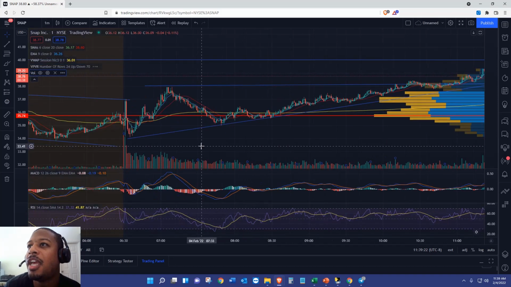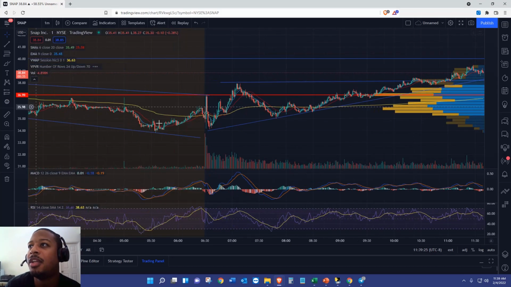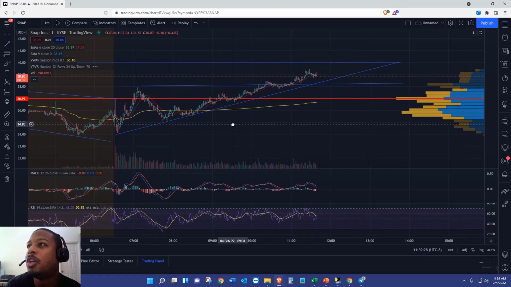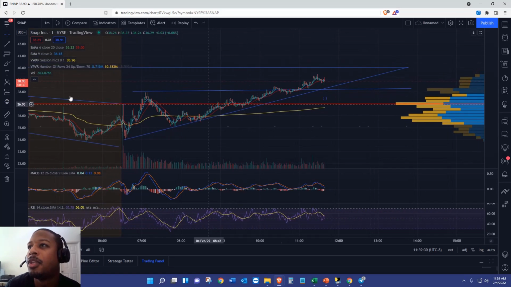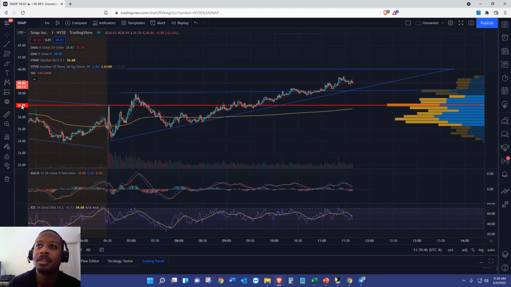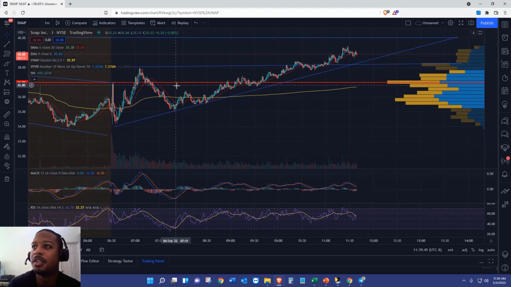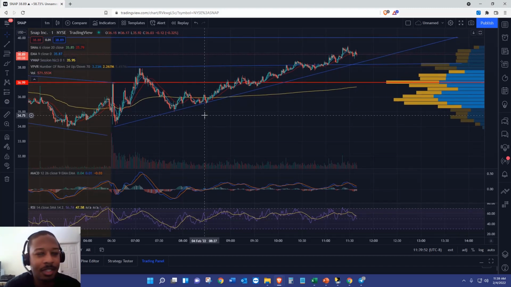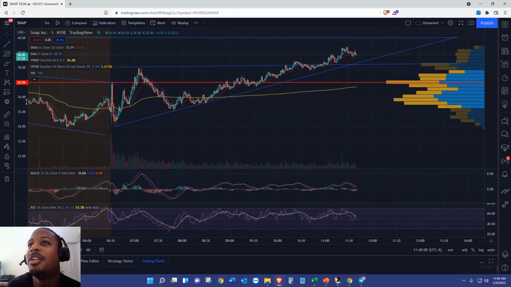So let's analyze this. When you look at this here, this is a lot of information for someone who wouldn't know what they're looking at. Don't worry about this red line here. That's just showing you where most of the volume happened at a certain price. So 36.99 might be a good level of support for someone, and vice versa. The good thing about this too, guys, is that this is where a lot of traders end up getting faked out, because they see a price go down and they don't give the stock time to play out. But I really don't want to get into all that, because that'll be a whole other lesson for you guys.